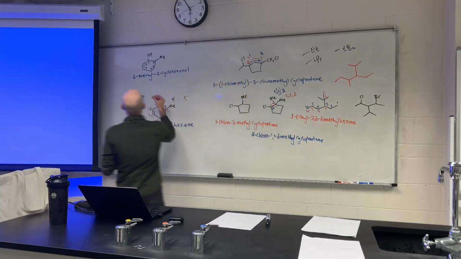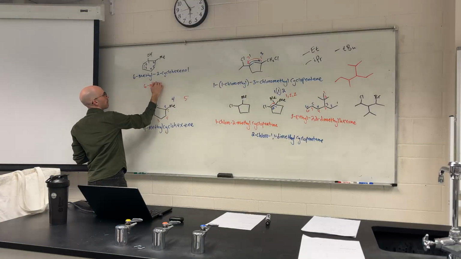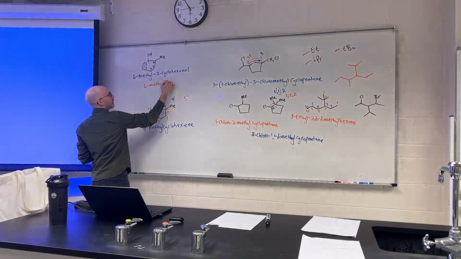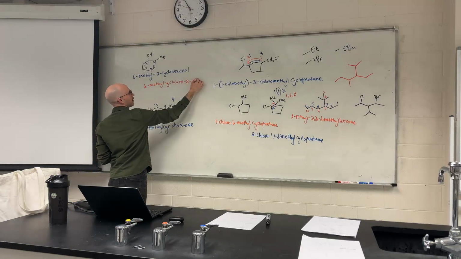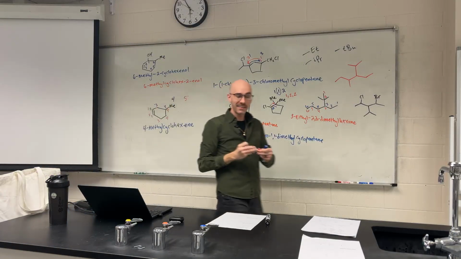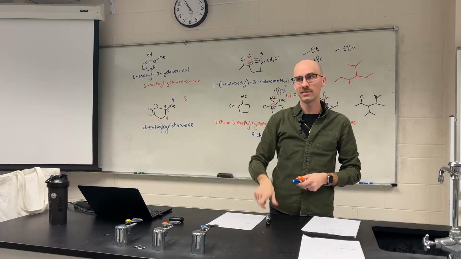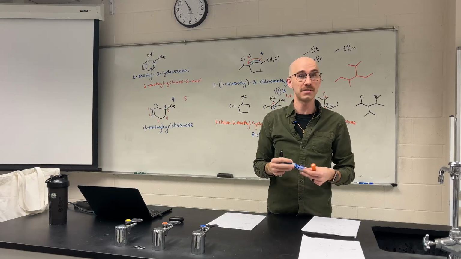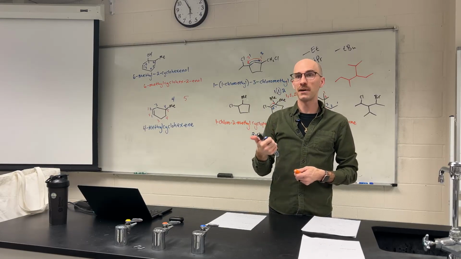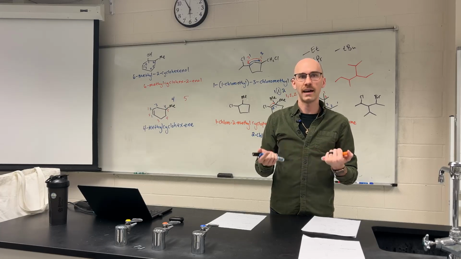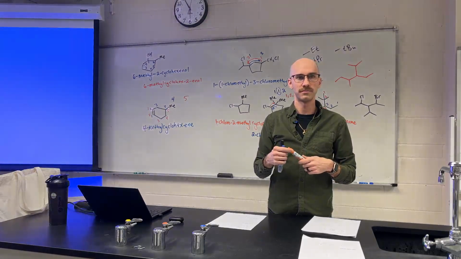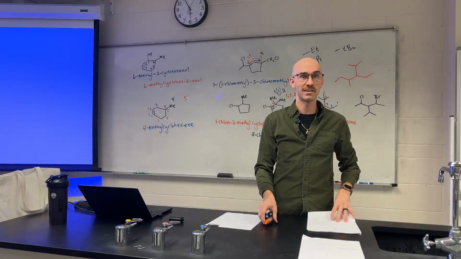Or we can call it 6-methylcyclohex-2-enol. Again, we can add the 1 in front of the OL to signify that the alcohol is at position 1. But because it's a ring and we aim to lower the locant set, we don't have to clarify that 1 position. Fun stuff, right?